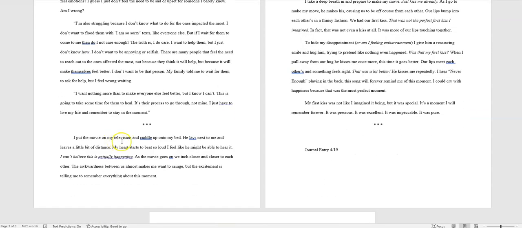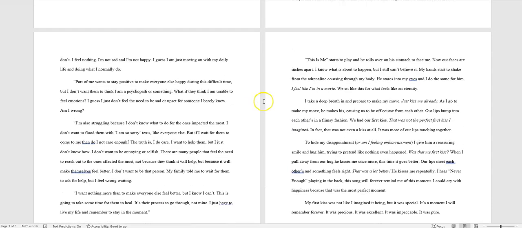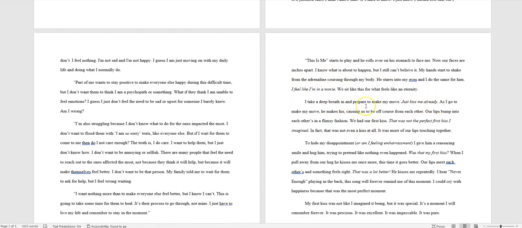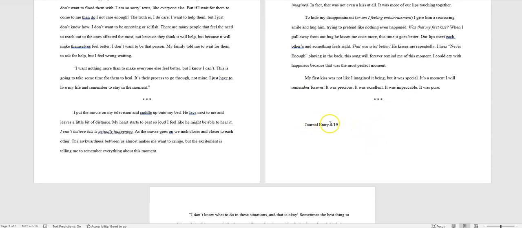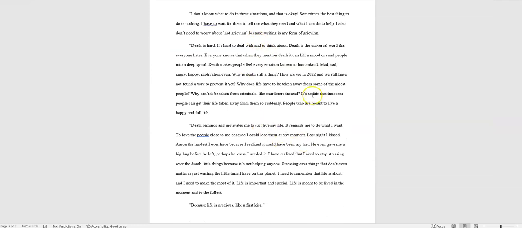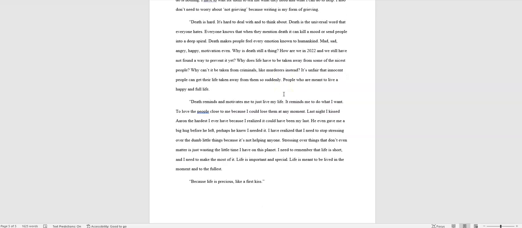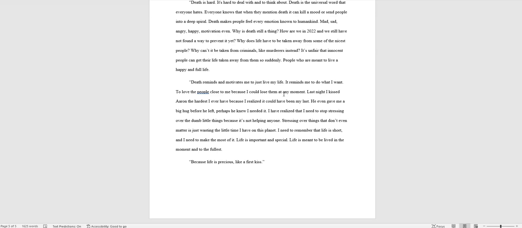Then we see the glyph, and we return to that evening of her first kiss. So we've got a family grief story and then an excitement about the first kiss. On the next page, we've got the "just kiss me already" part, so we're getting into that. Then we have the glyph and she returns to the journaling, journal entry 419 again. She's writing more about this loss. How do you act when you have to go grieve someone you're not really feeling grief for? You're thinking all throughout, how are these 2 things related? But she brings it home at the end.